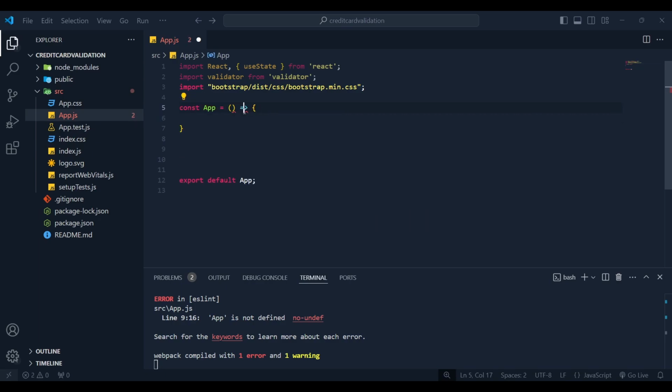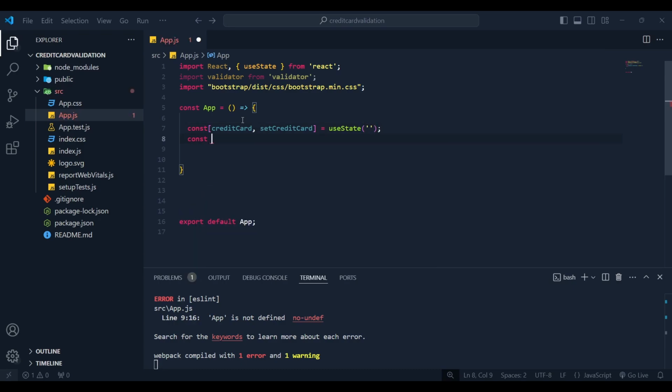Inside that I'm gonna need a constant, and that will be creditCard, and we need setCreditCard, and I'm gonna use useState and that will be empty.